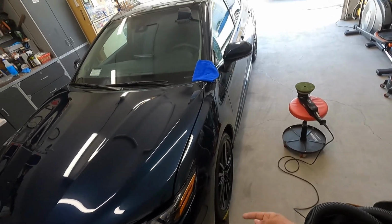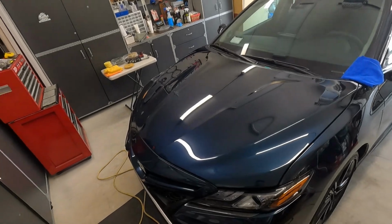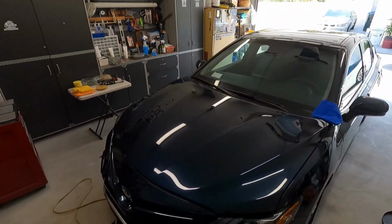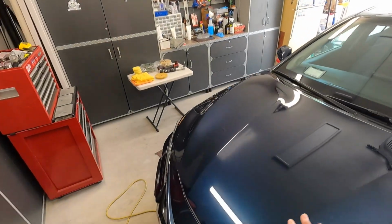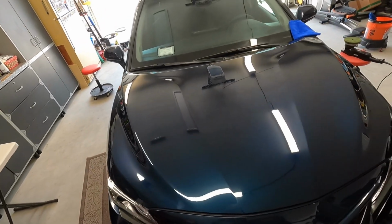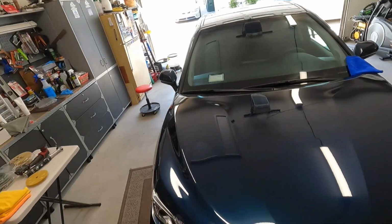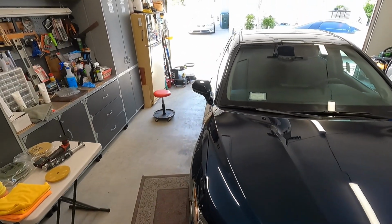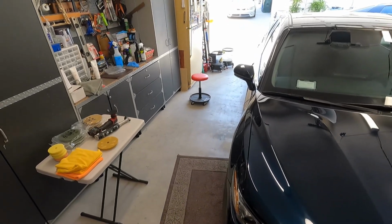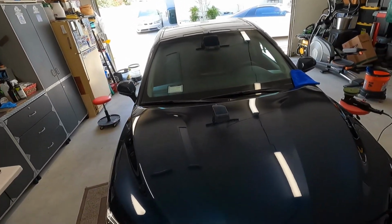Then again, I'll just do a quick test spot on the wheels to polish those out with the same NSP 45 and then coat those. So that's pretty much it for the car. I'll come back to you when we get to the main coating of the paint here, and this car's going to look really good. All right, so stay tuned, and I'll be right back with the next part, which is just B-roll of me applying the coating, the glass coating, trim coating, wheel coating, dressing the tires, and that's pretty much it. So stay tuned for all that.